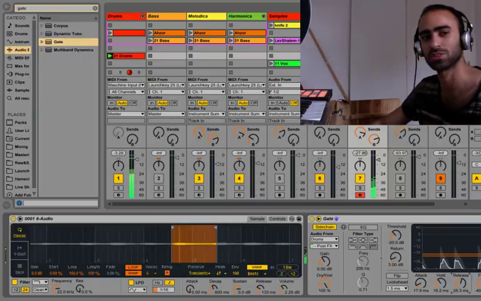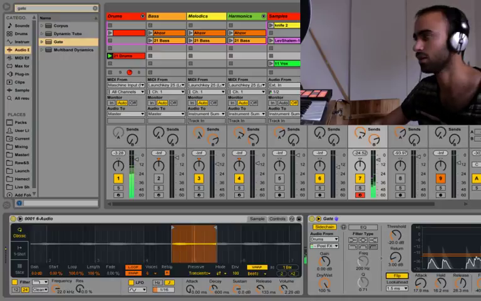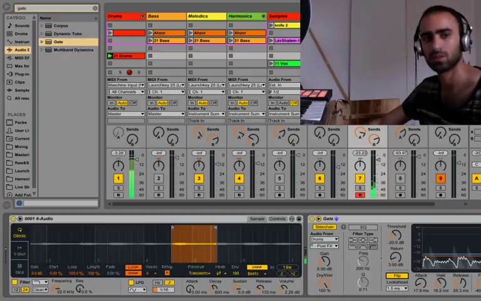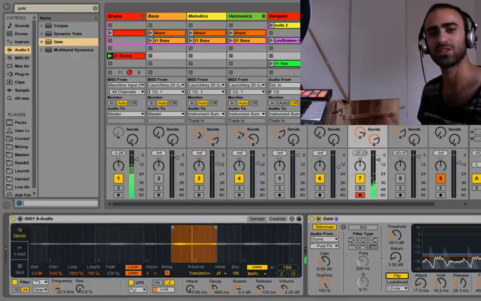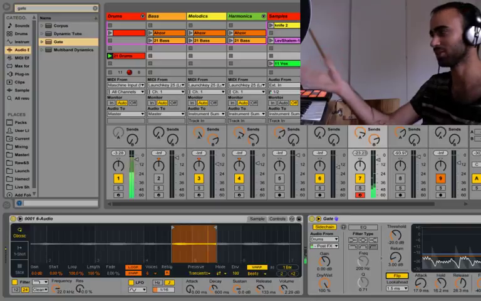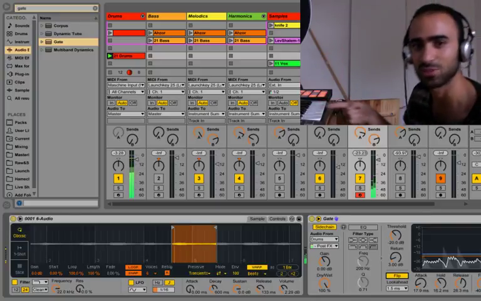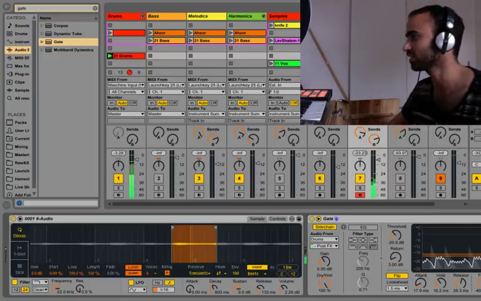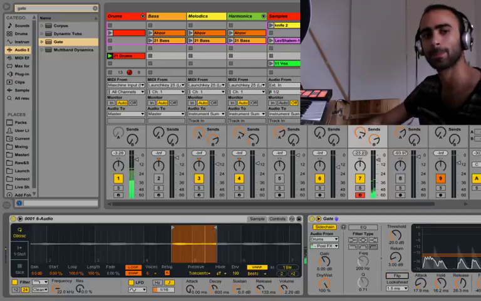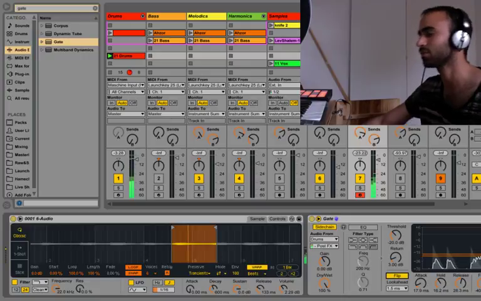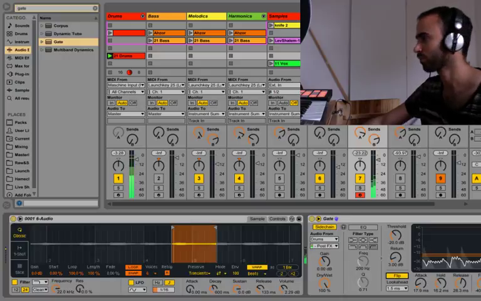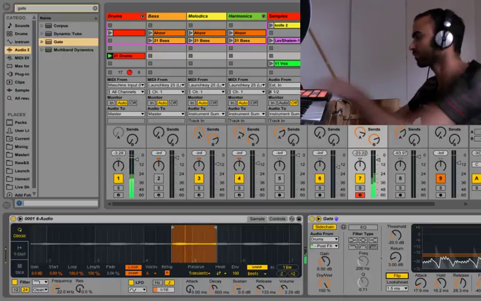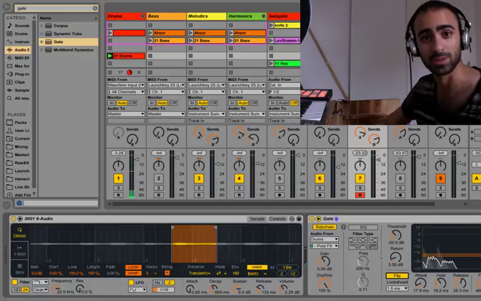I also have an option to flip it here. And now this kind of effect I can use in both ways with this flip button. And for example, the verse, put it like this. And then when I come to chorus, I can just press a button. Any questions about that?